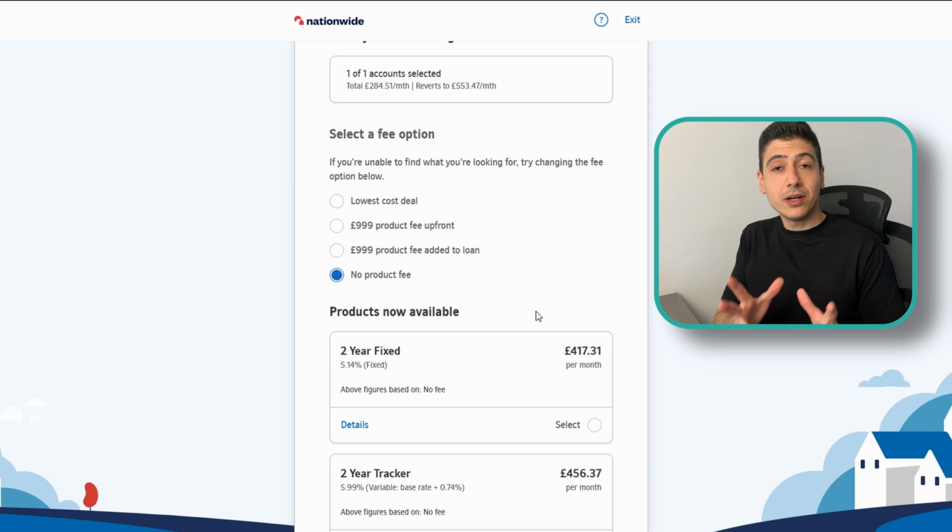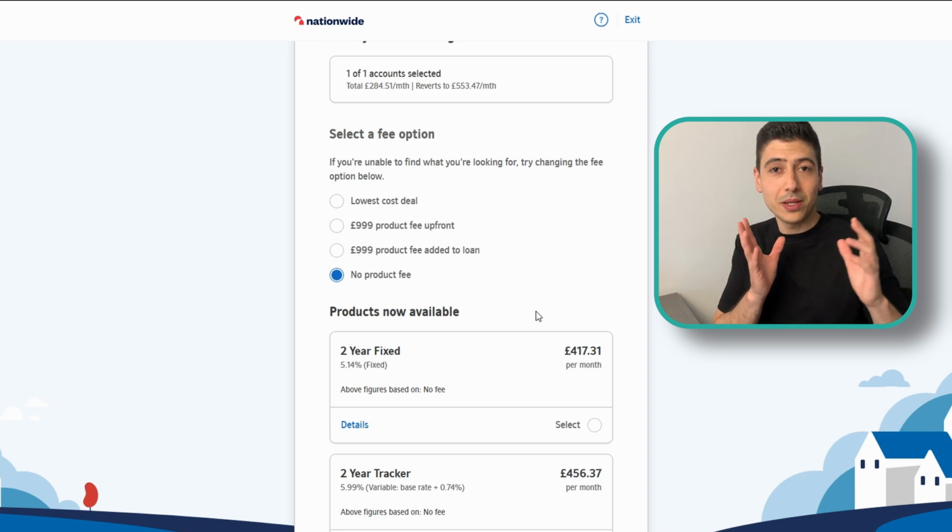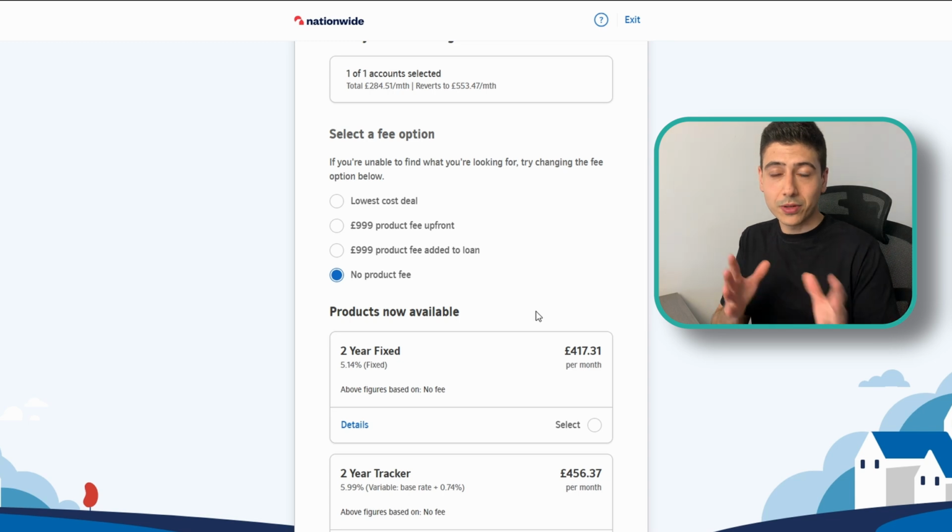£11 a month. However, if your mortgage is a lot higher, that means that the interest rate percentage change is going to get applied on a larger sum, meaning that your monthly repayment might have a bigger difference that results in a larger value than £1,000. So in some circumstances, it's better to pay the 1,000 mortgage fee and save a lot more in the long run.